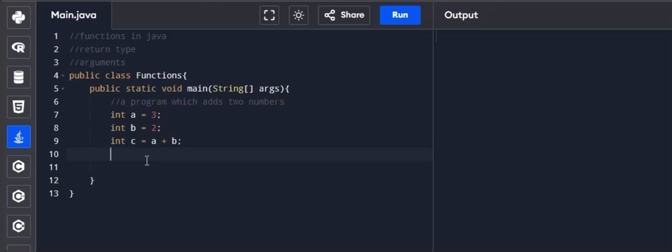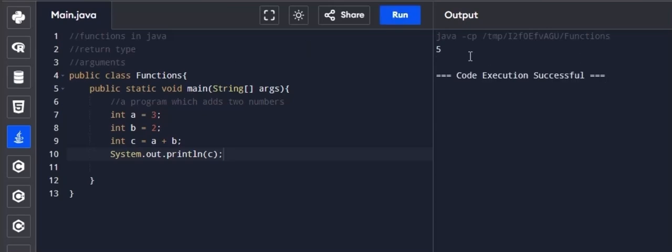Okay, now we want to print the value at our console. The expected result is 5, and here as you can see the expected result came out to be true.